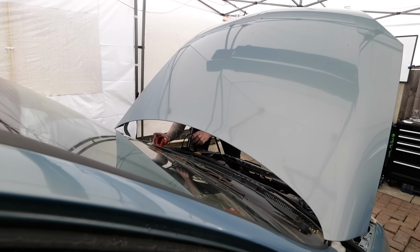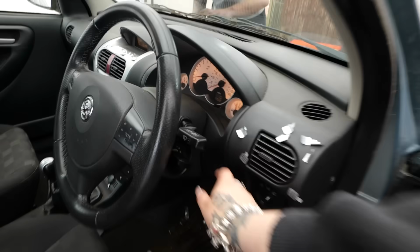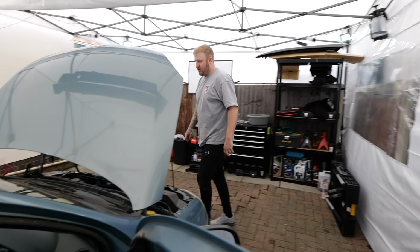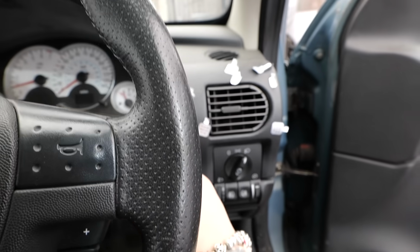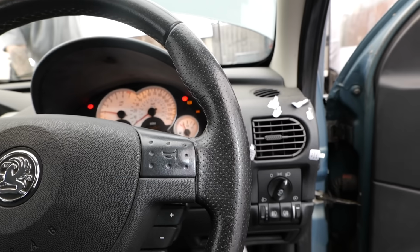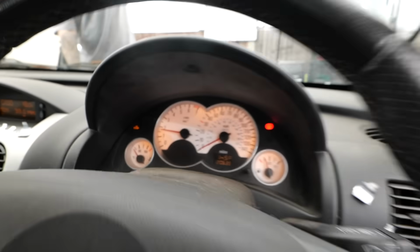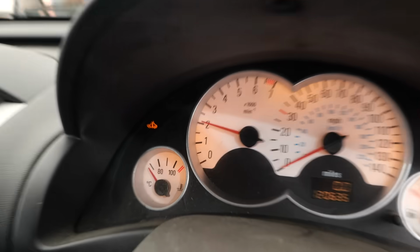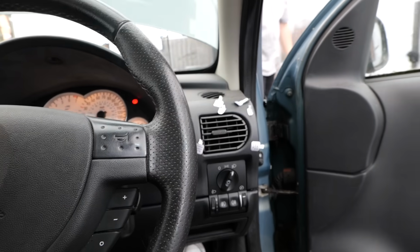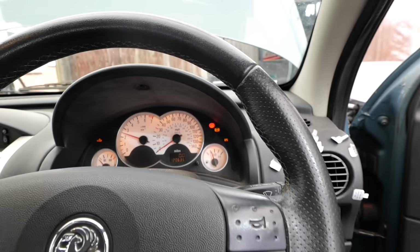Hmm. What have you done? Oh my goodness. A V6. It's dead. Well, we knew that a long time ago. Right, ready? Yeah. Hold on. Go. Right, it's gonna die if not. Oh dear. We've got a warning light on the dash. Right, is it gonna die? It is literally. The lights are going. It's gonna go.